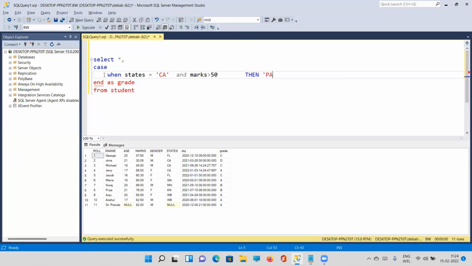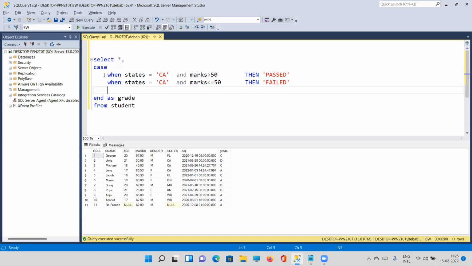So you can bring multiple complicated criteria here. You can simply write when state is California and marks less than 50, then it is failed. I hope this idea is clear now.